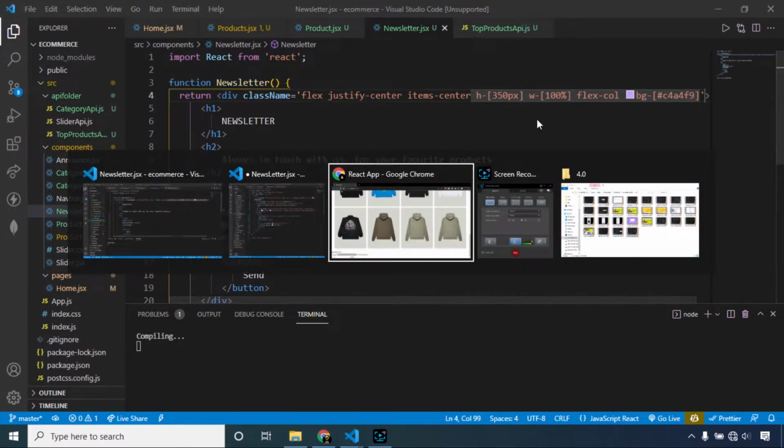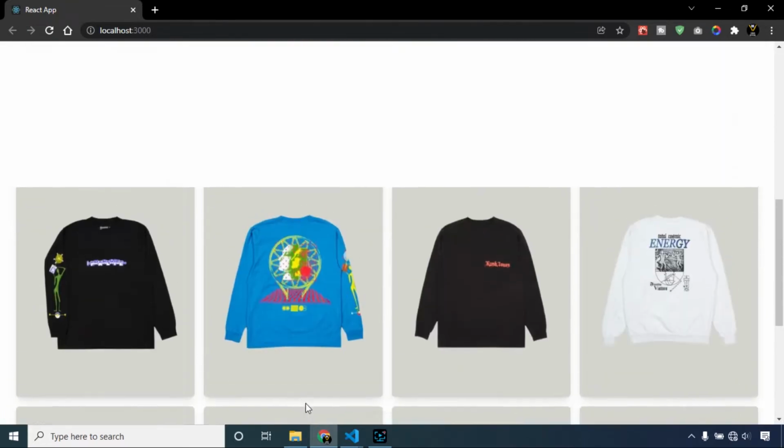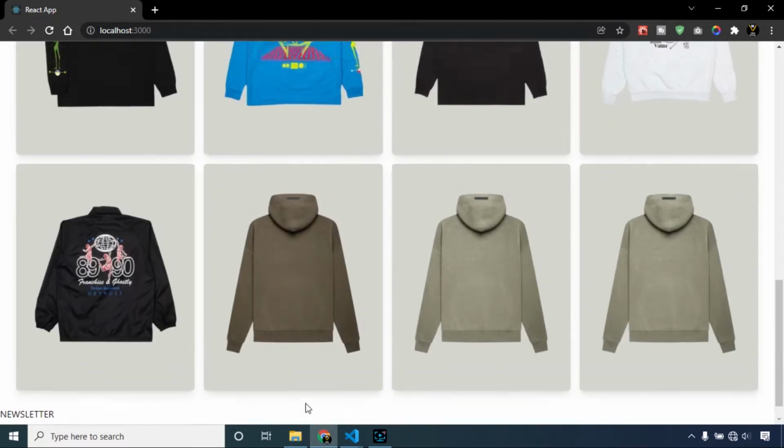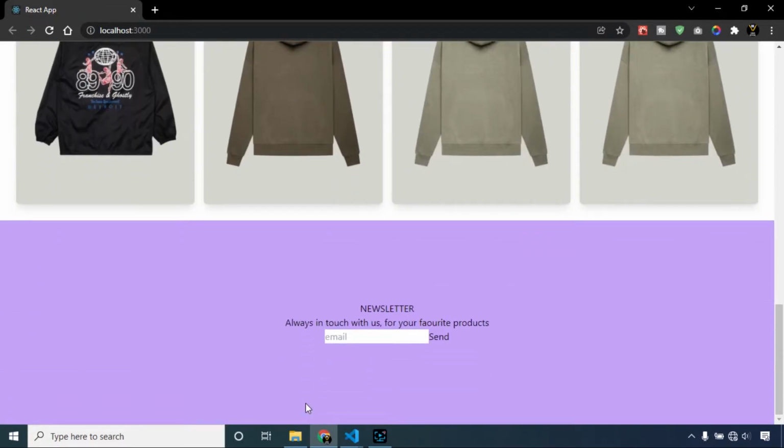Let's save. It's taking some time. Okay, now we have a beautiful color for our newsletter and everything in a proper alignment.